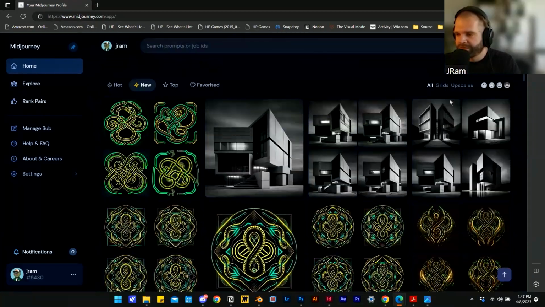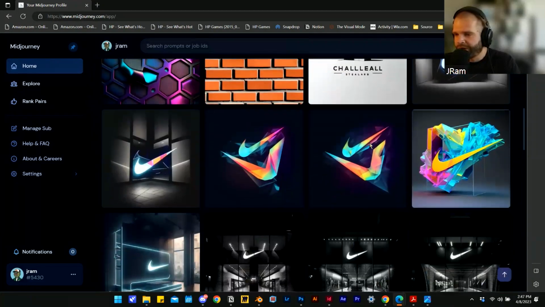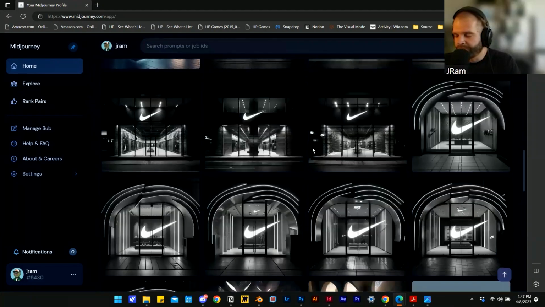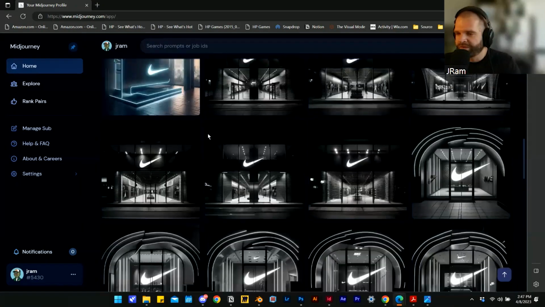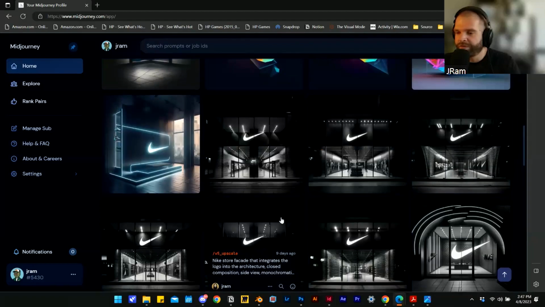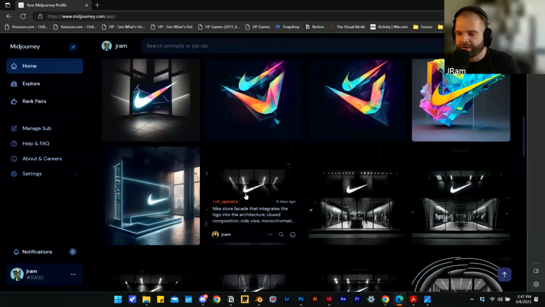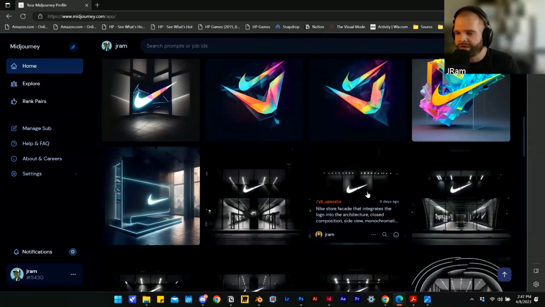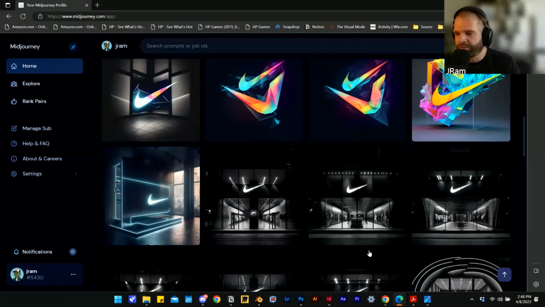And then you can filter it by grids or just upscales. So when you arrive at something that's really cool, for example, when I was first going through this concept, these are a lot of potential options for a storefront design for Nike that I could propose. And I could just include these images out of Midjourney in my proposal. And I can break this apart in Photoshop, break it apart in 3D, and create more diagrams, create more plans for what that store could look like.